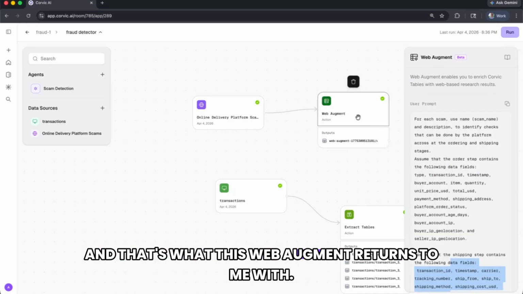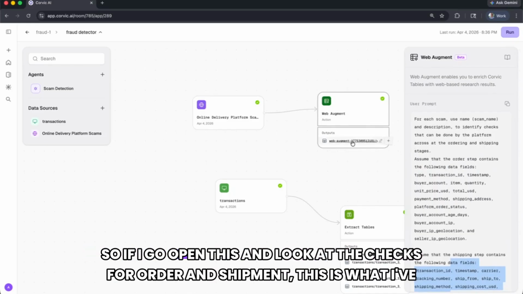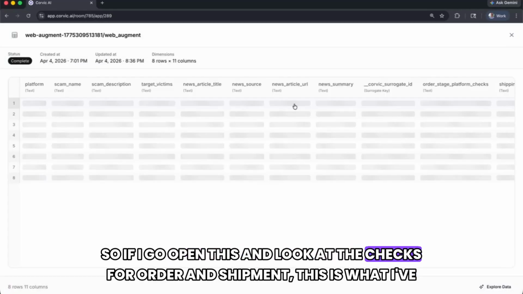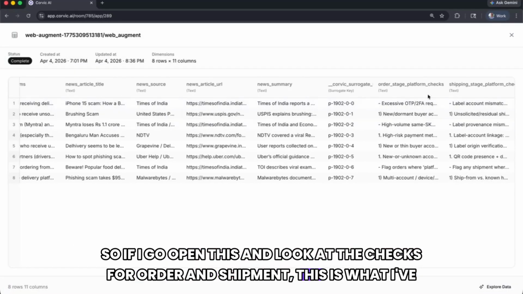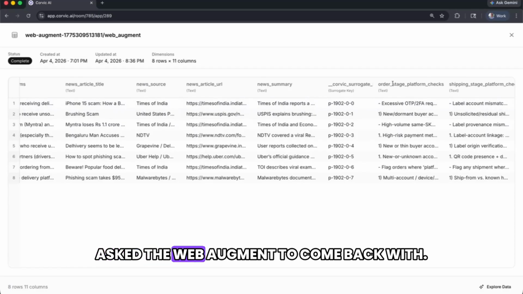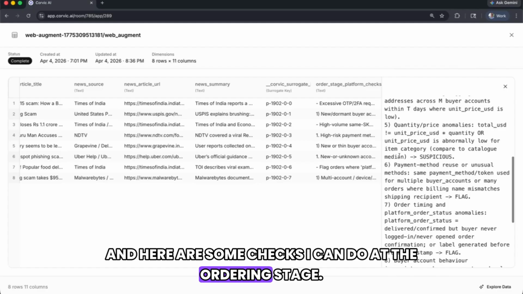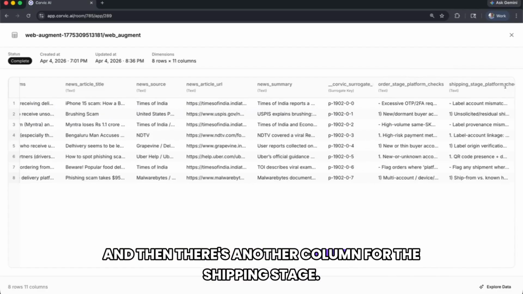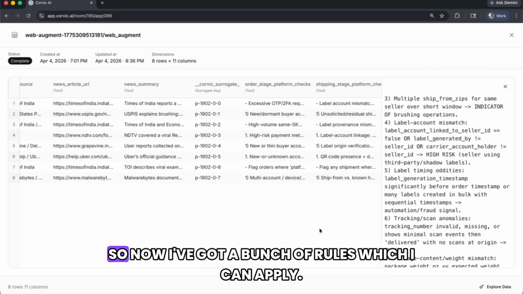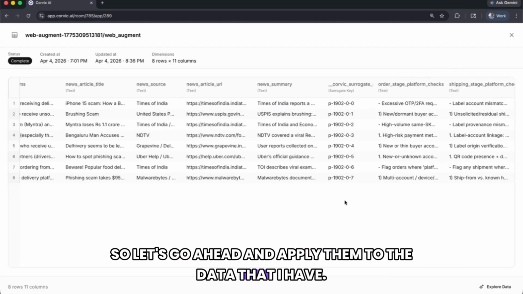And that's what this web augment returns to me with. So if I go open this and look at the checks for order and shipment, this is what I've asked the web augment to come back with. And here are some checks I can do at the ordering stage. And then there's another column for the shipping stage. So now I've got a bunch of rules which I can apply. So let's go ahead and apply them to the data that I have.